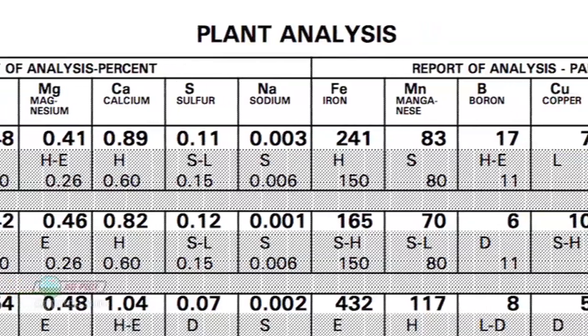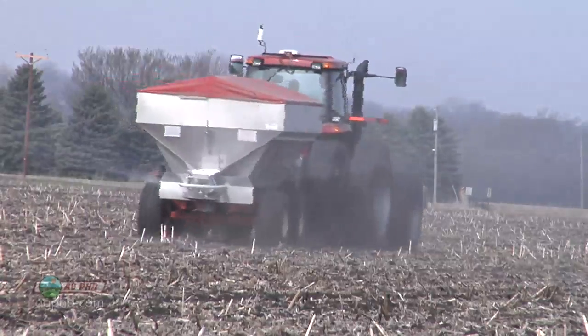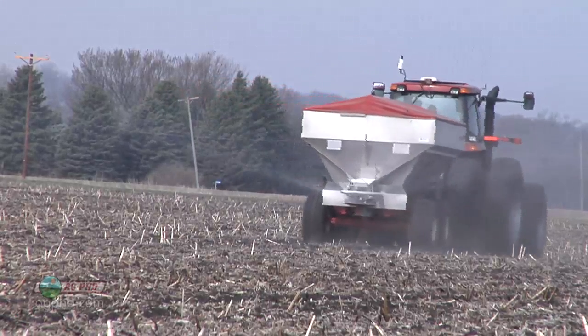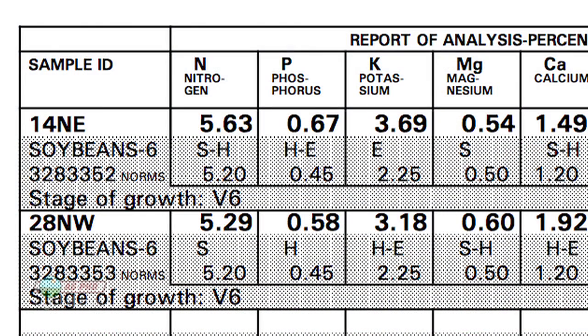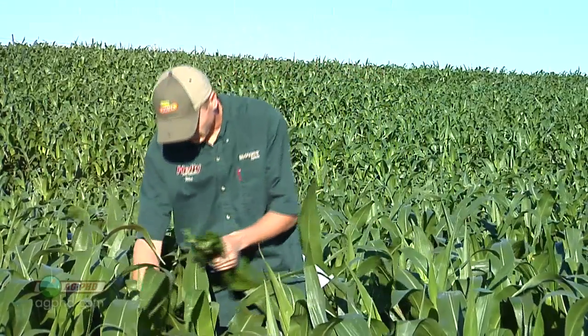I call it the report card for the farmer because it tells you exactly how good your fertility program is. Are you putting the right amounts of the right products out there at the right time for your plants? When you look at a plant tissue analysis, it's going to tell you, depending on the stage of growth, what nutrient levels you are at and what your target levels should be. So it'll rate them as excessive, high, sufficient, low, or deficient out in the field on various nutrients, including nitrogen, phosphorus, potassium, but also secondary nutrients like sulfur and calcium and magnesium, and of course the micronutrients. And I think it's critical to get a complete analysis so your plant can tell you the whole story.